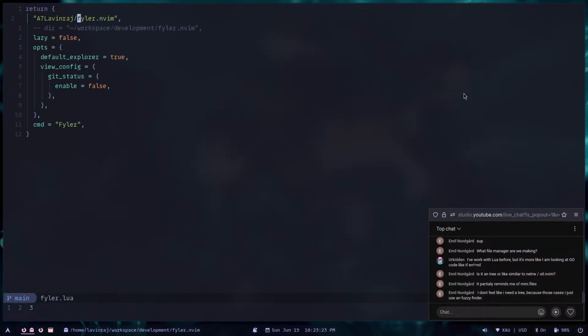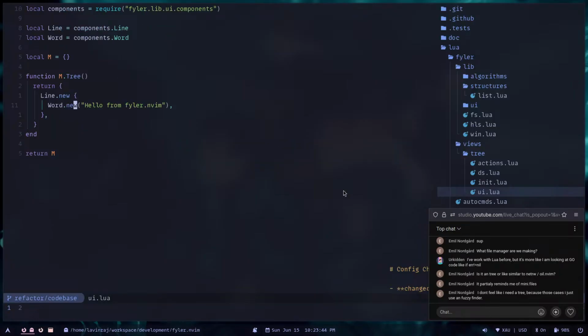Pilot.nvim. It partially reminds me of mini.files. Yeah, mini.files, but the problem is the same. Mini.files have the same problem in my opinion, because it uses so many windows, a cluster of windows to show the overview of your code base.